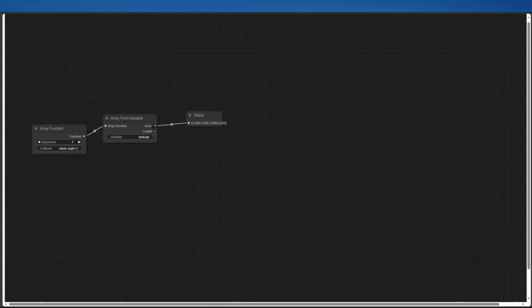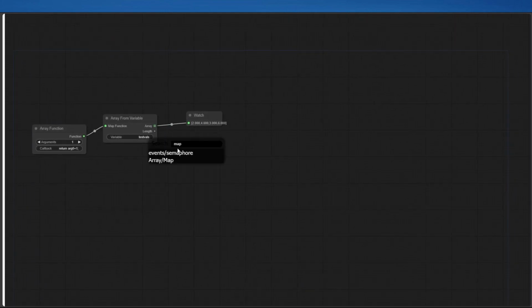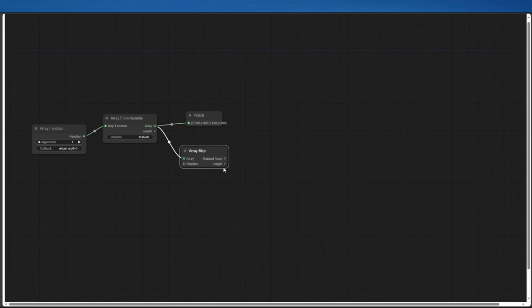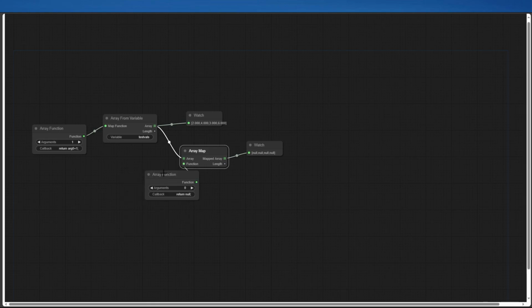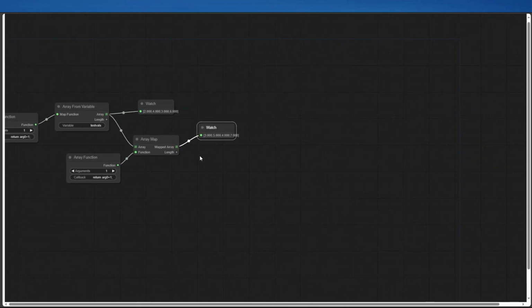Next up, may as well do map because we've already done that 3 times. So watch, as you can see, null, because map requires a function. It does not work without a function. So let's add 1. And I'll just go ahead and do something real simple here because we've already looked at this enough. We'll just do arg0 plus 1. And there we go. We've added 1 to each of the values in the array.